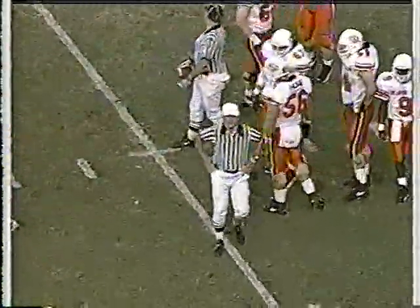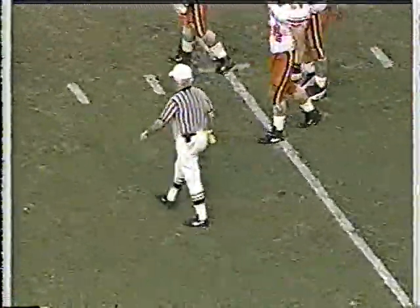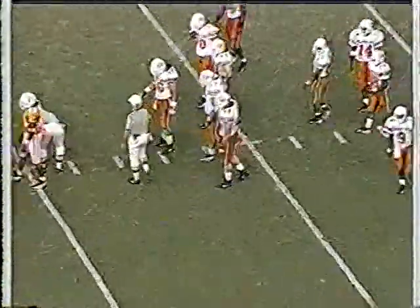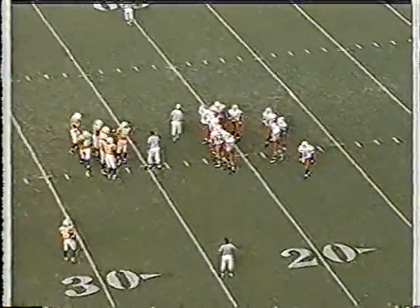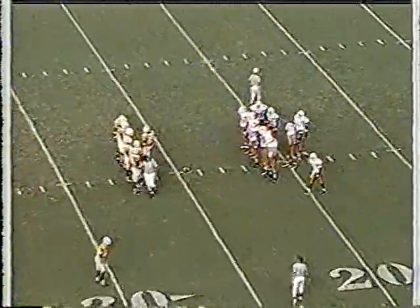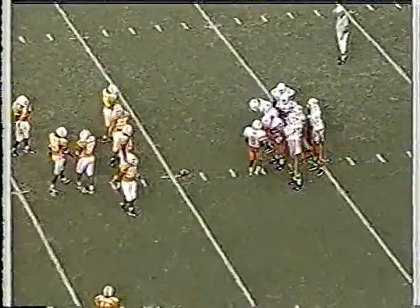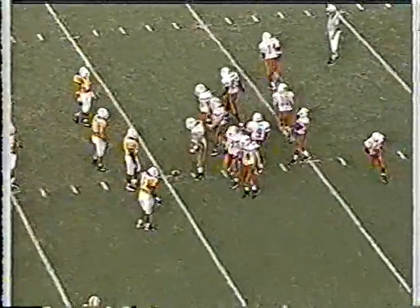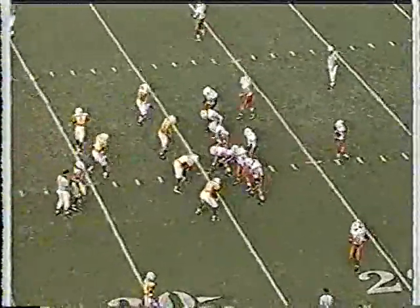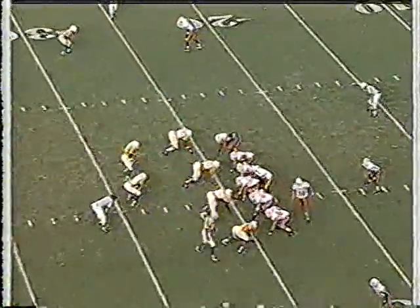We have defense violation, neutral zone, 5-yard penalty. Bob, I don't know. I think he jumped in there a little too quick. Yeah, quick. But I'm of the opinion if you get a free play like that, don't go down on one knee. I'd block everybody and go back and throw a bomb. Try to get a positive play. I mean, you're already going to get 5 yards. But philosophies differ. Last three possessions, it's been three and out for Oklahoma State.